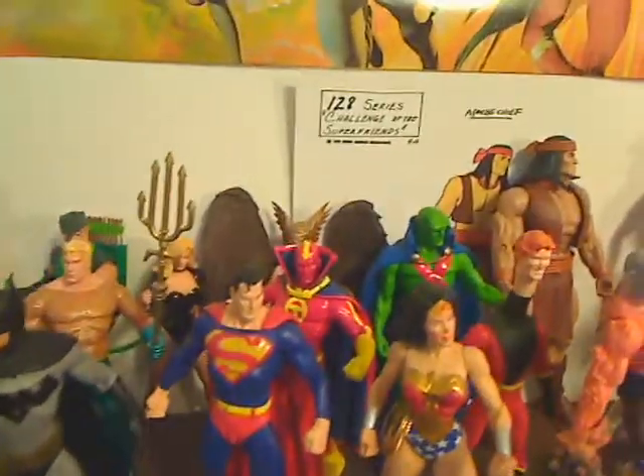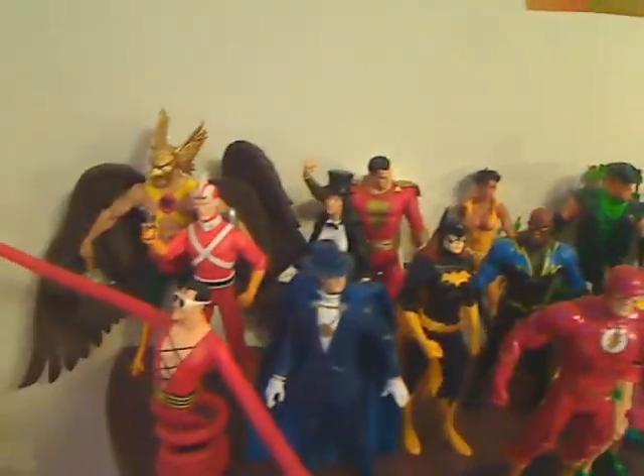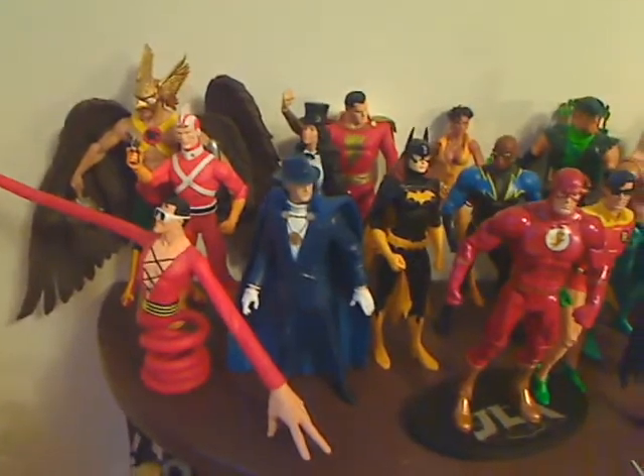And over here we have most of the Justice League right here. Some of the Justice Society — I wanted to put them all in the same spot. There's little Adam there sitting in his chair. You got Vixen in the back. The old Adam Strange, just like the poster. I wanted to get everybody that's in the poster here on my top shelf, plus Apache Chief.